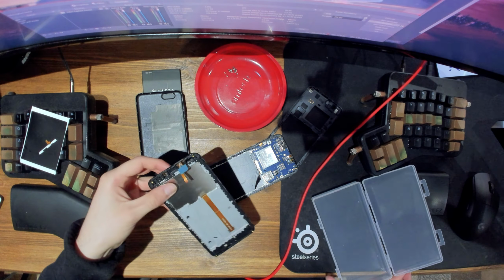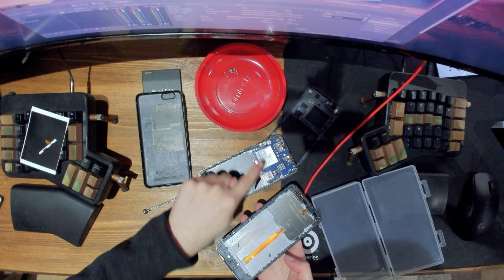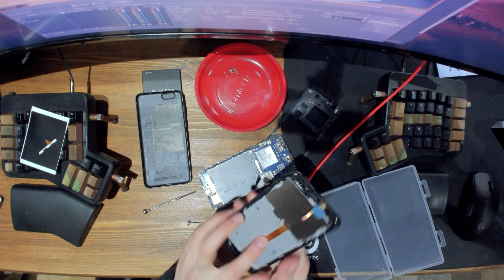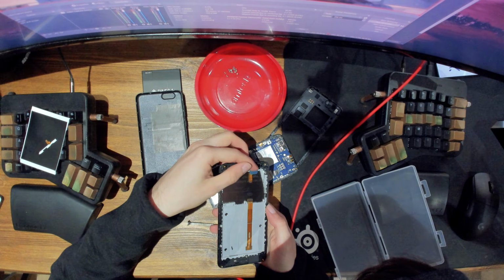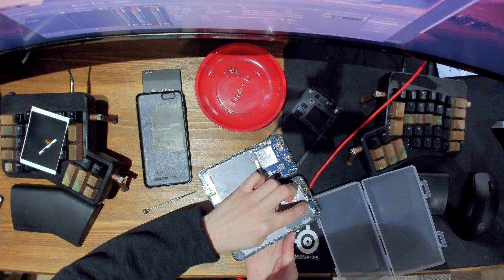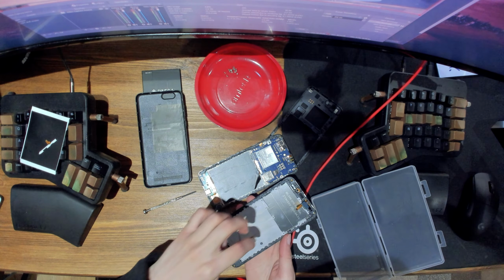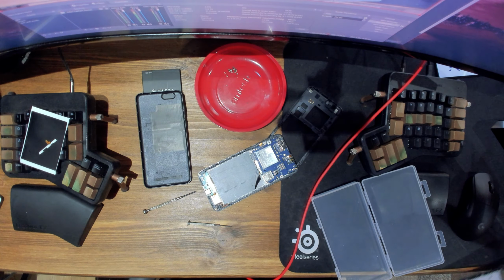So this is the replacement screen. So it looks like we need to remove everything here. So it actually looks like this, maybe this cable as well. Let's see, where's that? Okay, this is probably underneath the motherboard. So it looks like this is the main display cable, and that's here.